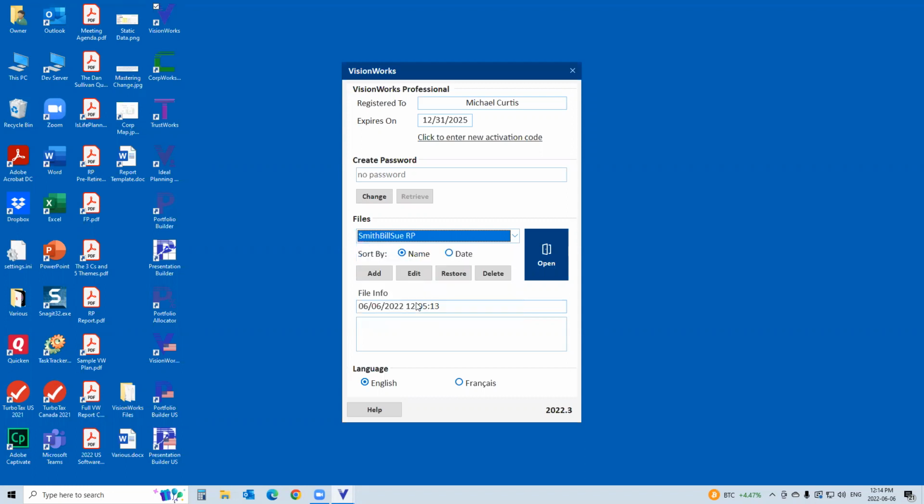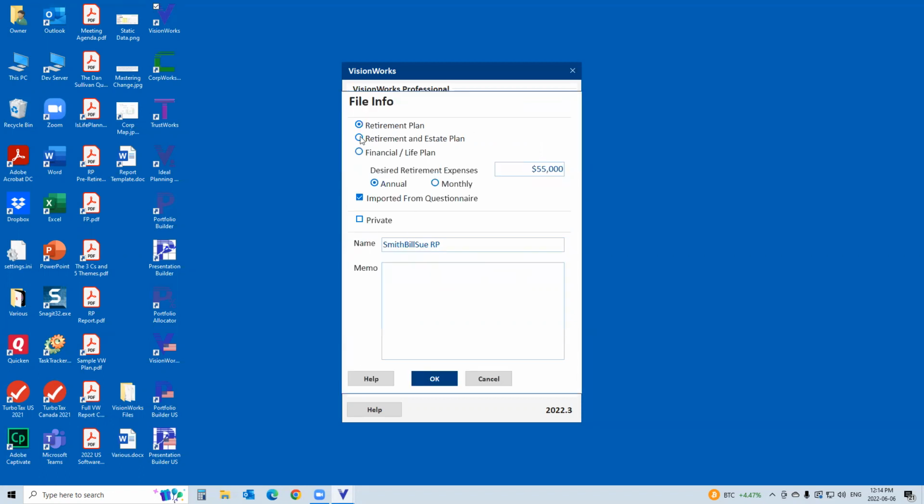So if we start with a retirement plan, in order to convert it into a retirement and estate plan or a full financial plan, all we need to do is select edit, select retirement and estate plan, for example. And I always like to just remind myself how I started. And you'll remember that the retirement plan does not have the will in the navigation pane, does not have the estate output or the insurance calculations.